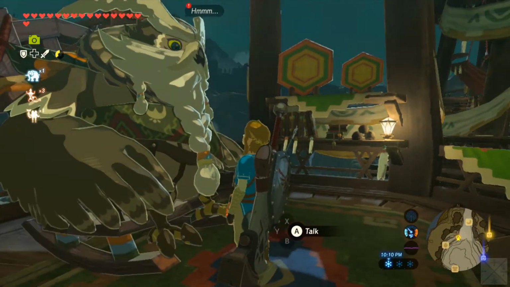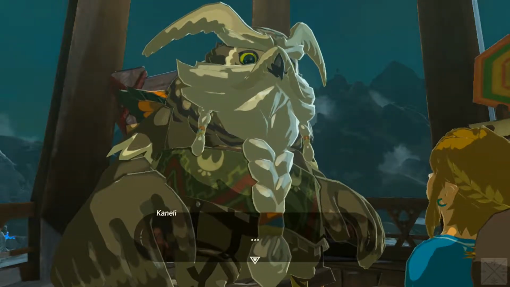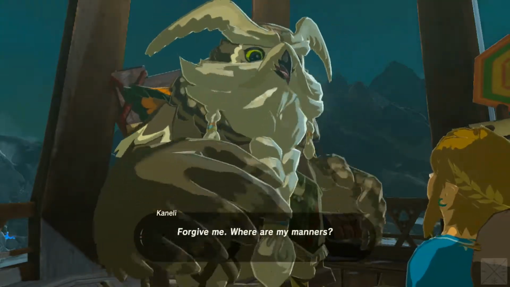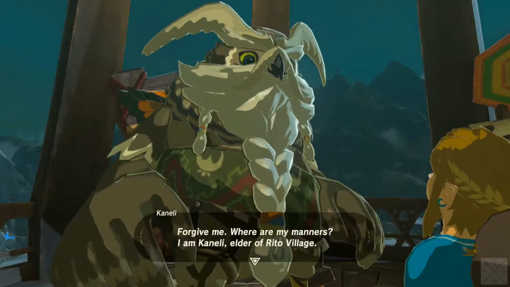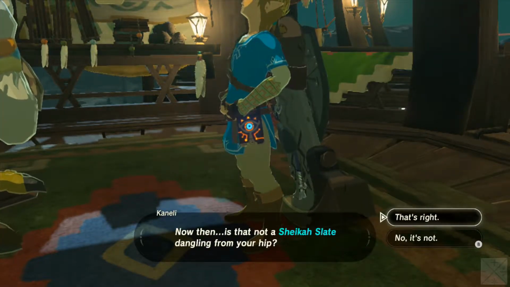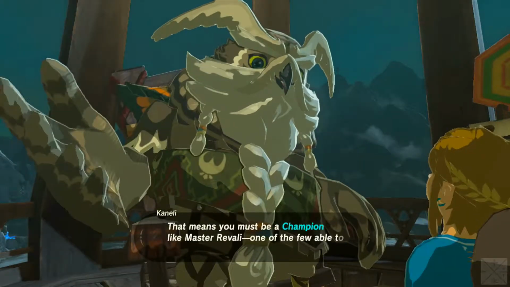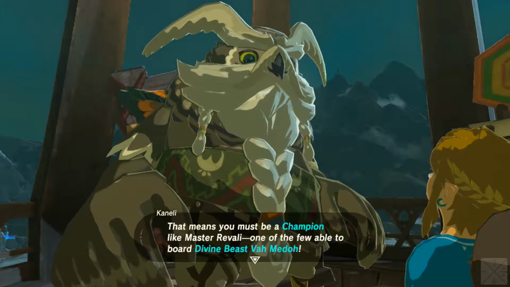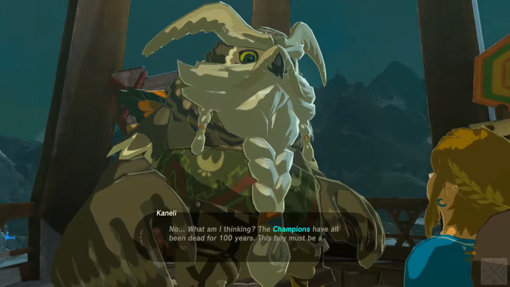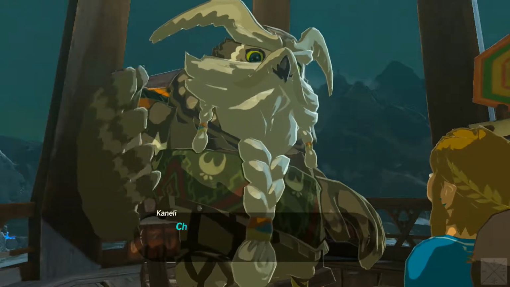So, Mr. Big Fat Owl Guy, what do you have to say? Ah, a visitor. Welcome to... Oh! That object on your hip, could it be? Forgive me, where are my manners? I am Kaneli, elder of Rito Village. Now then, is that not a Sheikah slate dangling from your hip? That's right. Oh my, so it is true. That means you must be a champion like Master Revali, one of the few able to board Divine Beast Vah Medoh. No, what am I thinking? The champions have all been dead for 100 years. This boy must be a mere descendant, an inheritor of the Sheikah slate. Ah, forgive me.